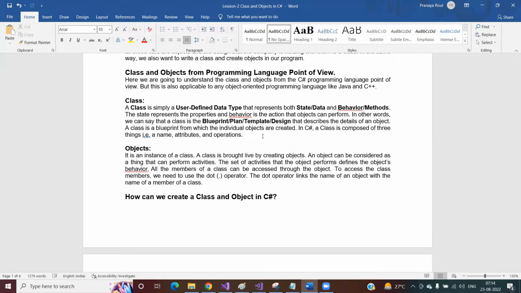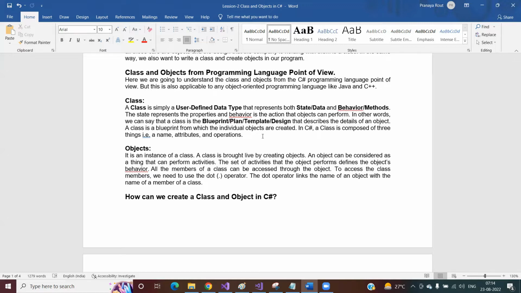You can take all the object-oriented programming languages available in the world, for example C Sharp, Java, C++, and the definition of class and object is going to be the same. A class is a user-defined data type, and an object is an instance of a class.